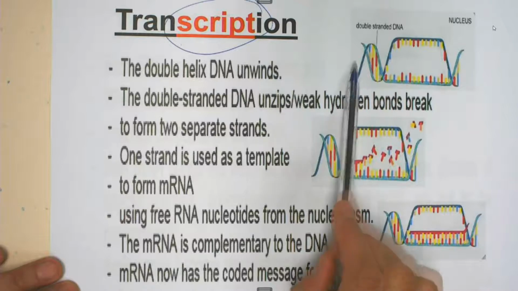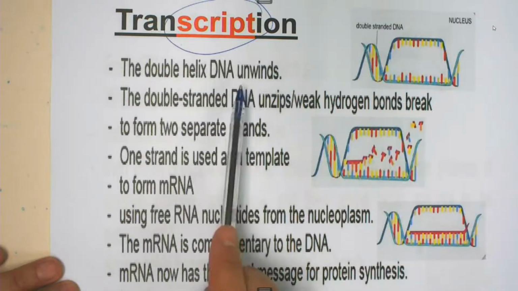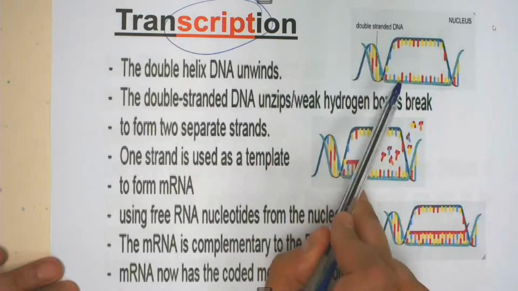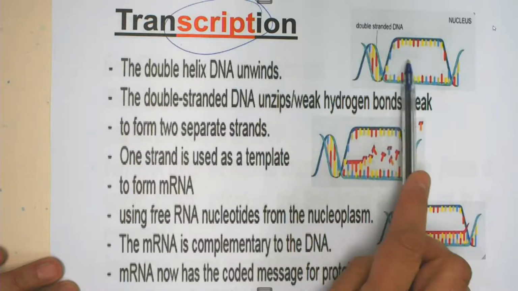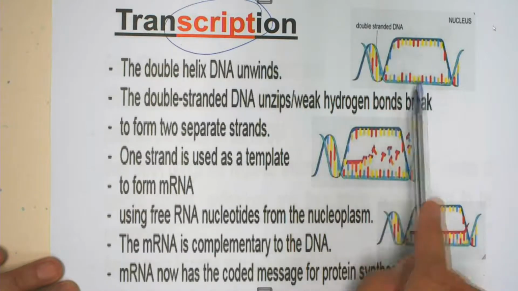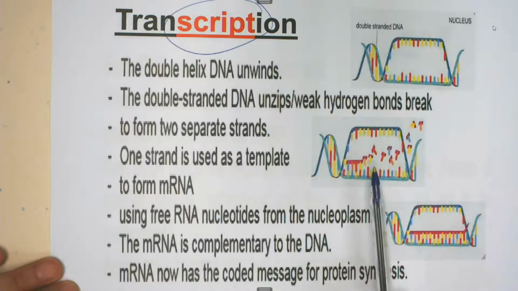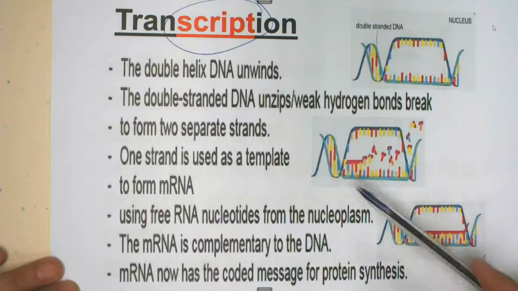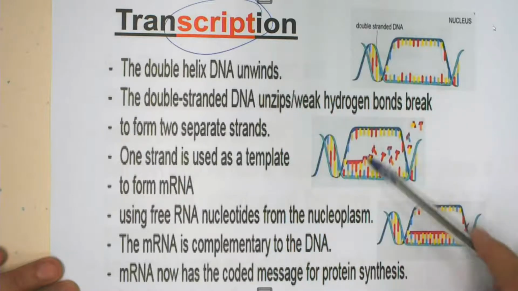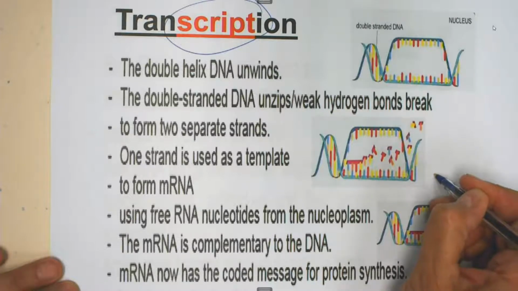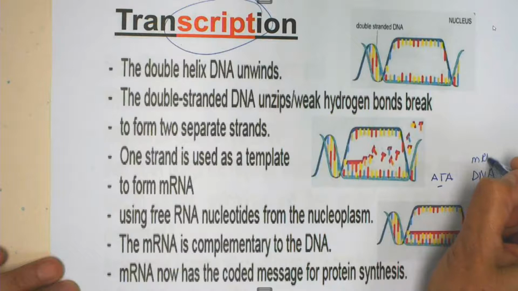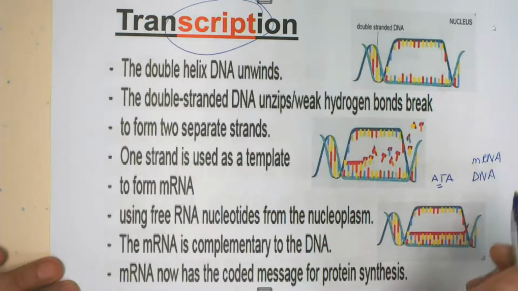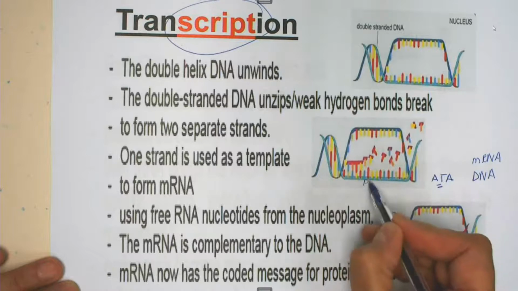These pictures show you again, this is the DNA strand. It is now inside the nucleus. So first of all, this double DNA helix will unwind. It opens up. This opening up makes that the weak hydrogen bonds will break because this strand and this strand now unzip. Then the next thing is the free nucleotides that's floating around in the nucleus. They are now coming and they are going to combine according to nitrogenous bases. Now you need to remember when we work with DNA, we have thiamine. But the moment we work with RNA, we don't have thiamine anymore, we have uracil. So this is our DNA template.